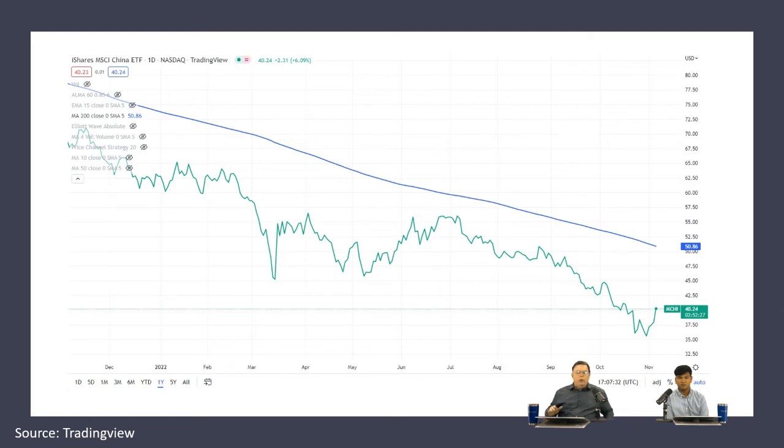We had one other really interesting thing happening this week, and this is a chart from iShares. This is a China ETF. And so you can see it's down a lot, right? I mean, the 200-day moving average line there is basically down at a pretty good clip. But there's a big jump here that's happened this week, and that's actually affecting things.